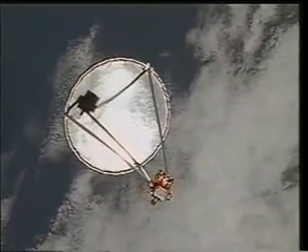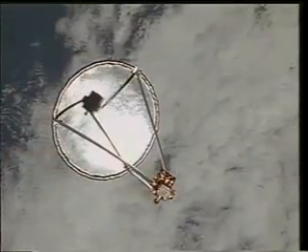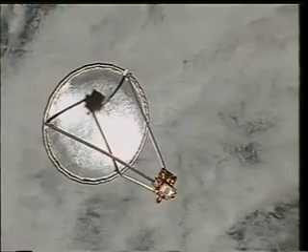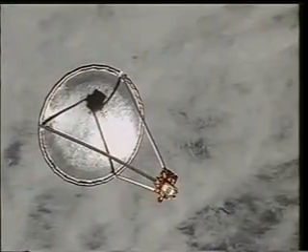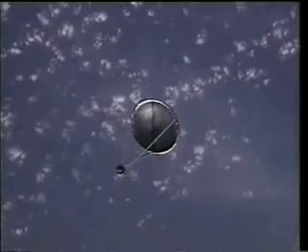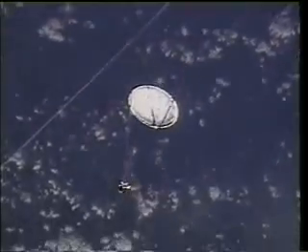We tracked it for one orbit while it did self-measurements of its shape, and then we jettisoned the Spartan spacecraft from the antenna. I draw your attention to the canopy disc itself, where you'll see a shockwave that envelops the canopy as the pyros fire and dump the Spartan spacecraft. There, you see it — a bit like striking a 100-foot diameter drum.